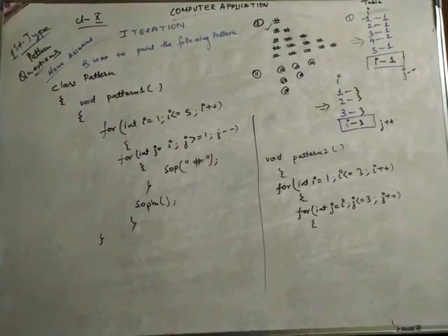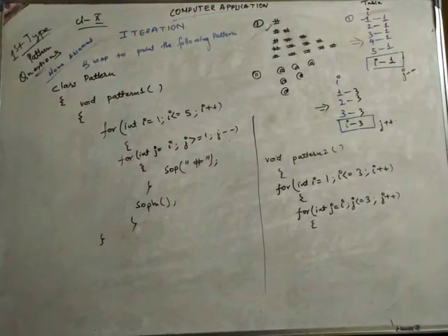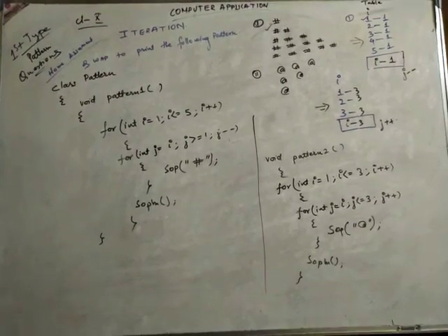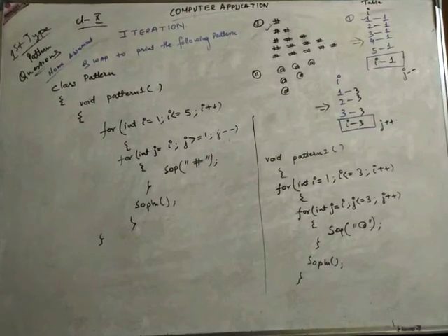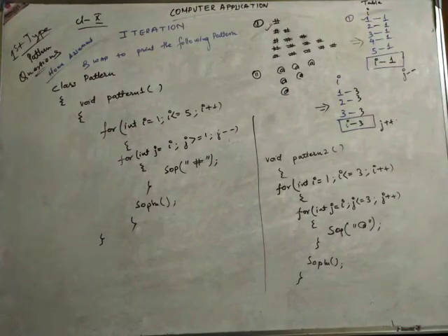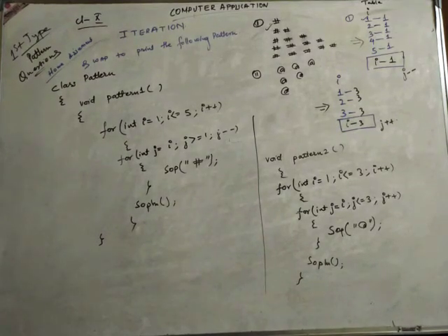Clear? Now what do I need to print here? I need to print at the rate. So System.out.print@. Clear? And then close the j loop, then SOP-ln for going to the next line, and then void pattern 2 is closed. Okay, clear? This is how you will make the pattern question. After you have closed void pattern 2, close the class.